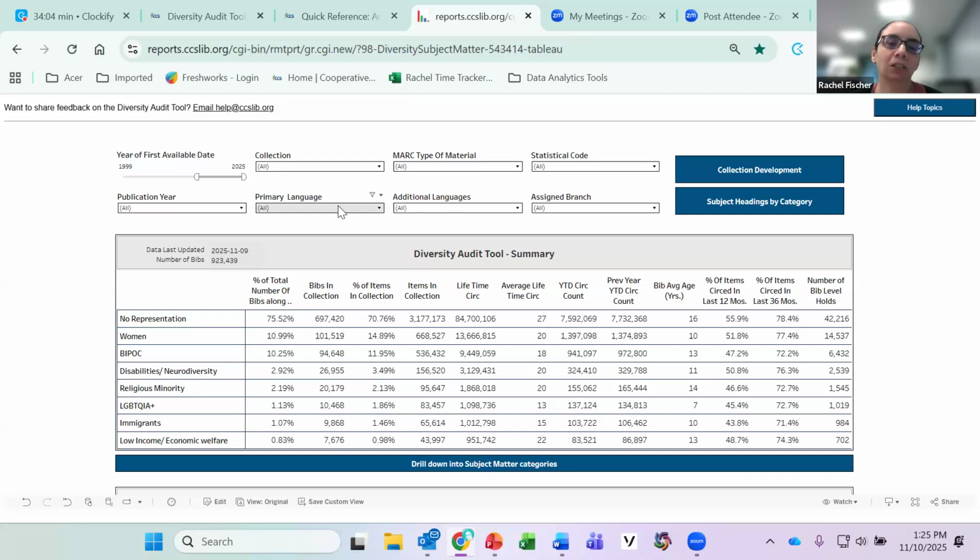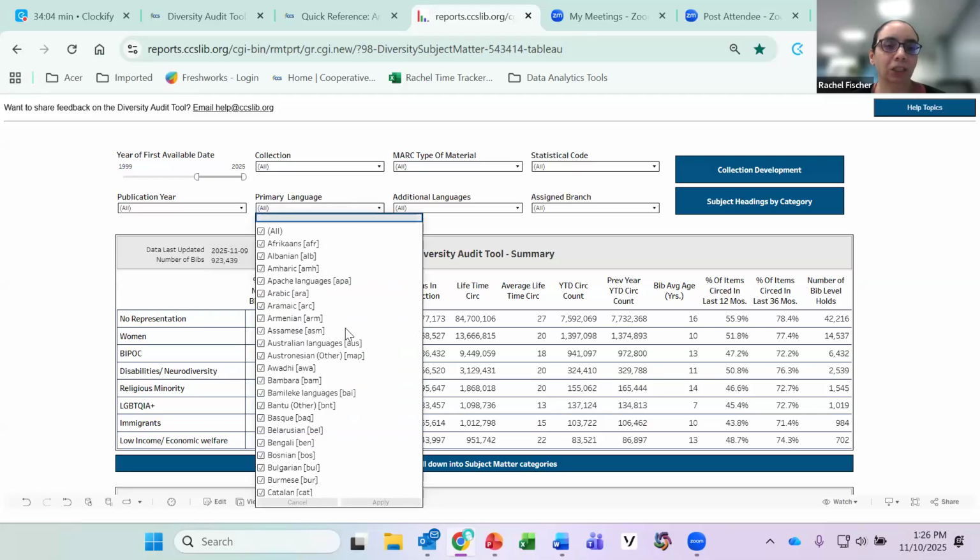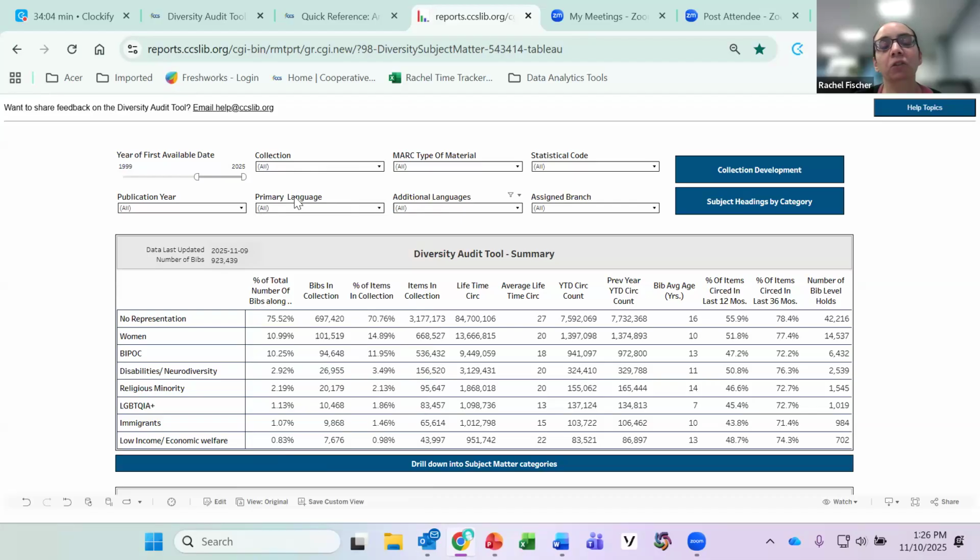Like if it's Spanish and English, we'd prefer it to be Spanish as a primary language, so you can identify those, but there are records that have English as the primary language, so you could select English and Spanish as a primary language and additional languages, or you could do two different reports, one for English as the primary language and Spanish as the additional language, and then run the report again with Spanish as the primary language.